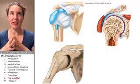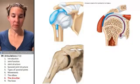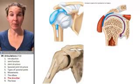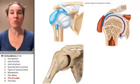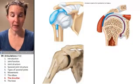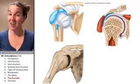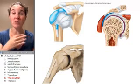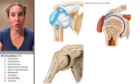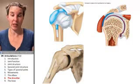Time for the shoulder joint. Now, elbow joint, not very mobile, very stable. Shoulder joint, holy mobility. In fact, it's the most mobile joint in your body. What does that tell you about its stability? It's not a very stable joint. And in fact, dislocations of the shoulder, rotator cuff injuries, I mean, your shoulder is often a damaged joint.